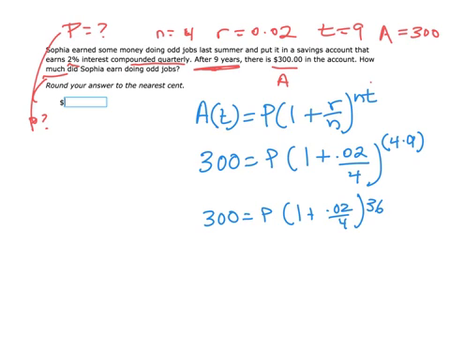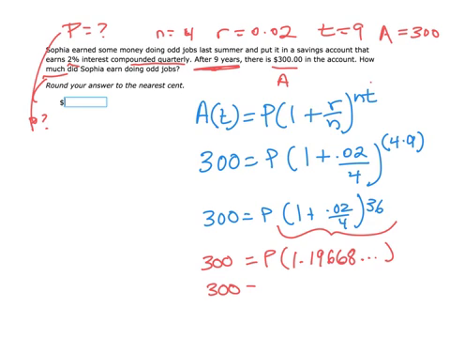So if I just want to figure out what this right here is, I'm going to type that amount literally into my calculator. I'm going to use parentheses: 1 plus 0.02 divided by 4, to the 36th power. That tells me that, with the compounding arrangement and everything else, the principal had an annualized growth of approximately 20%. So really that means the $300 was basically the principal times 1.20, with rounding.